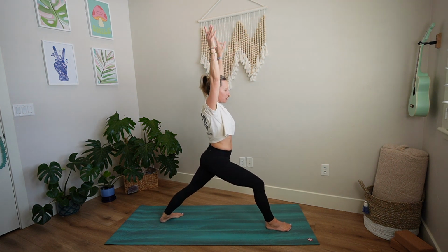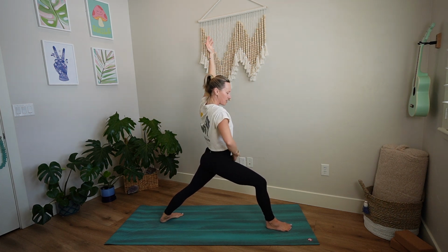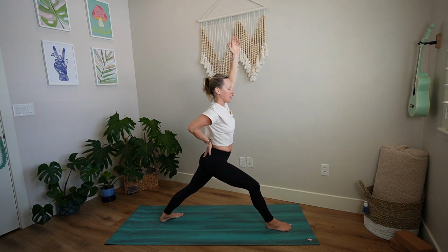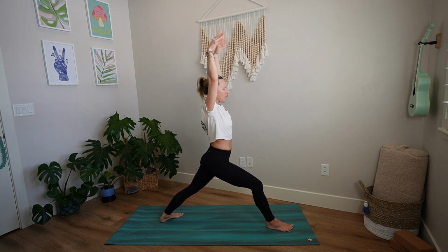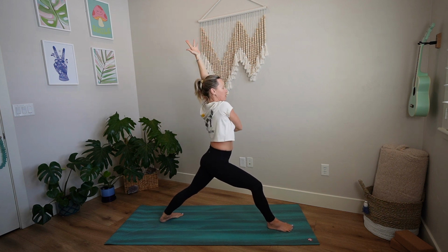So for our first warrior one, just actively take your hand to your right hip and just tug that right hip back, right? And then remind your tailbone to be reaching down and your front hips to be lifting up. Another way I like to do this is take your right hand around to your left rib cage and pull that left rib cage forward.